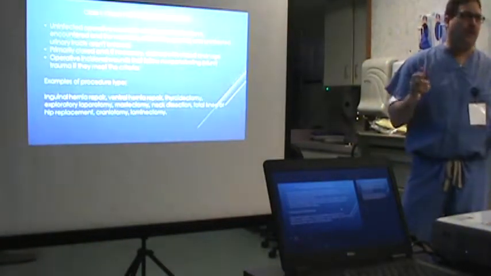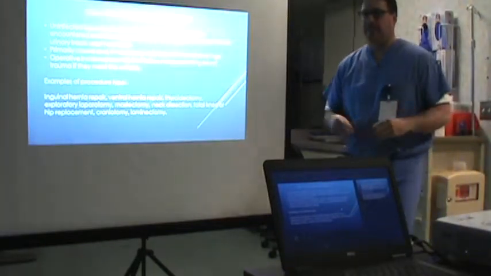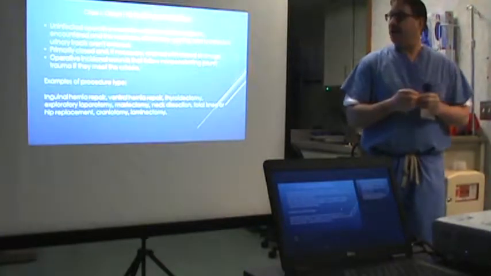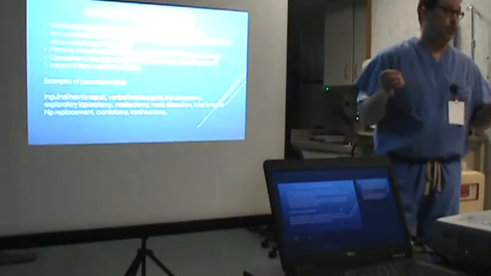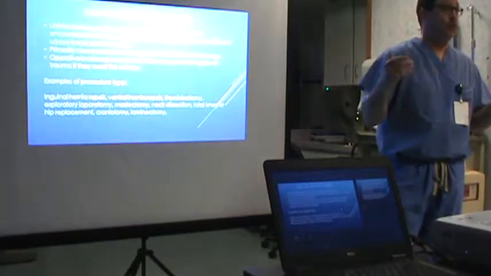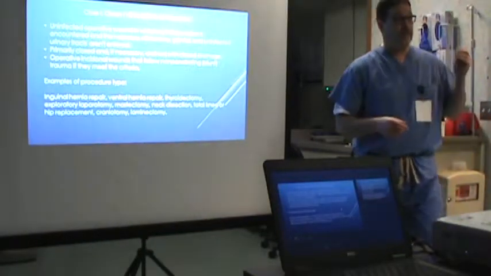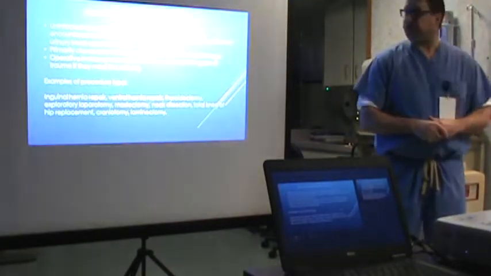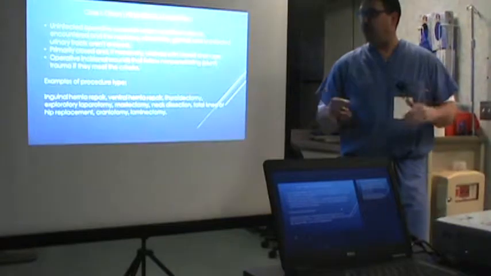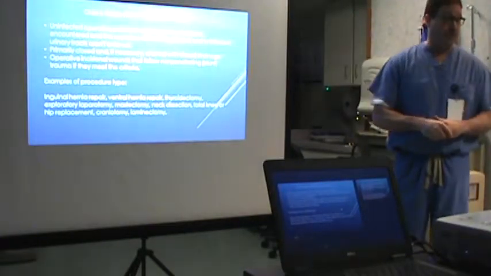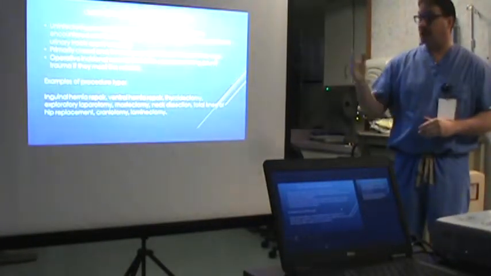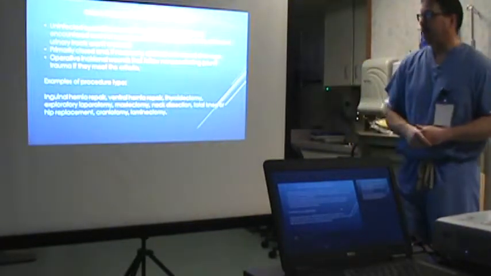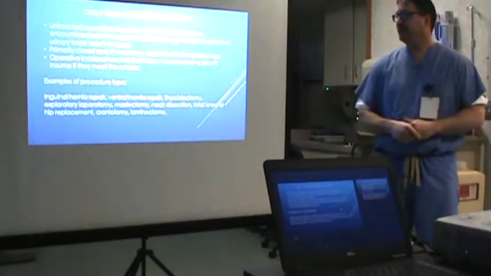It's primarily closed. I found that interesting as I was reading about it. I guess I hadn't thought about how drains impact a wound. So if a wound has a Penrose drain in it, that is not closed, and that would change the wound classification. But if it does have a closed drain, so your typical bulb JP, a flat drain with a bulb on it, and it's closed, it could still be considered a class 1 clean. So again, it's primarily closed, drained with closed drainage.